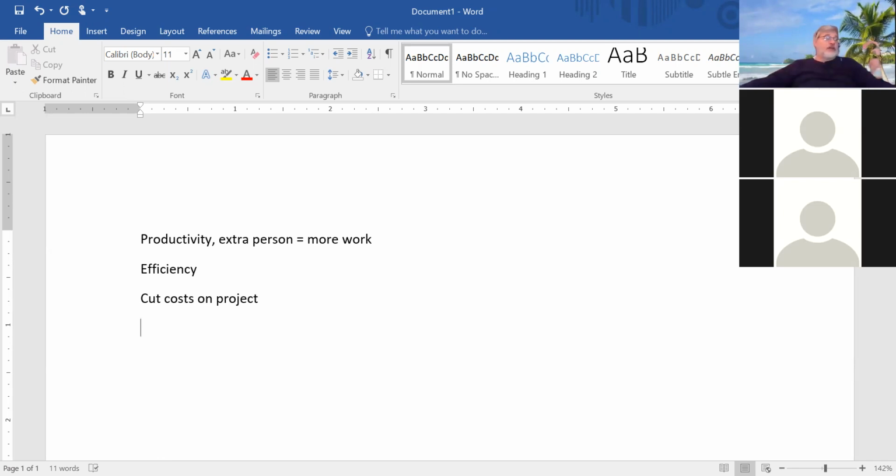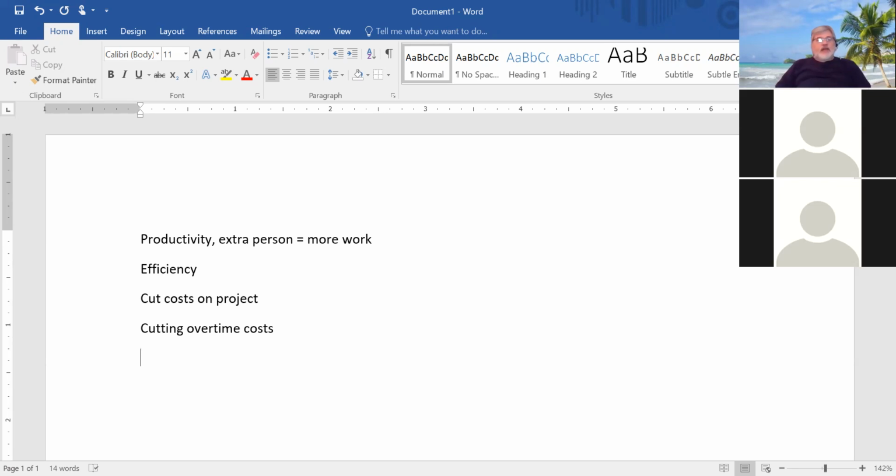So how about this? If we add another person, we will end up cutting overtime costs. If you think about it, if you're paying overtime, then you're paying at a premium. You're paying 1.5 times the going rate. So if you could put another person in at 40 hours, how many overtime hours does that get rid of? If we're putting in, say, 80 overtime hours a week across the department, then putting in an employee at 40 hours, we're probably getting rid of 60 of those overtime hours. So there's actually a financial incentive there.